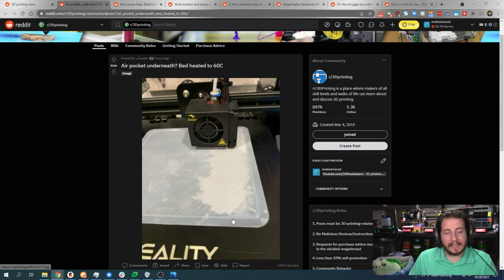Interestingly though, we can see that the brim of the part, remember, brim attaches to your hat, skirt flows around you, this is attached to the part, so it is a brim. It looks like the brim is pretty darn clean. And with that in mind, I would lean more toward contamination on the bed than I would something else. Although, they could have the brim speed turned way down, which could also explain it.